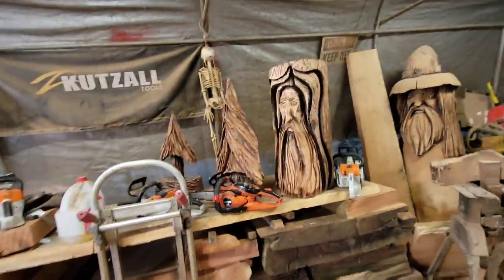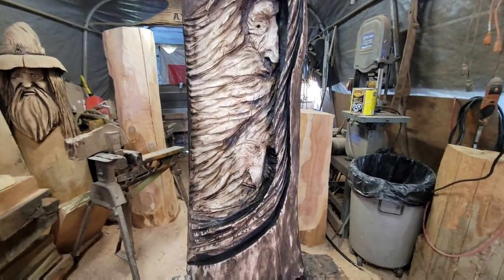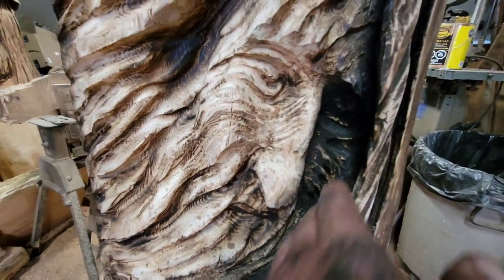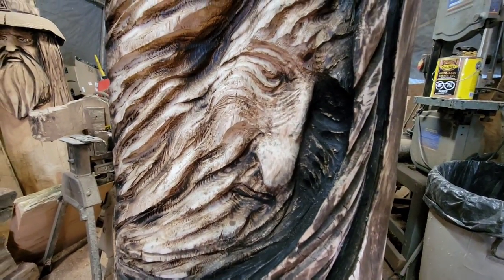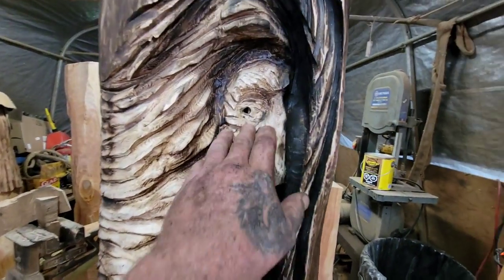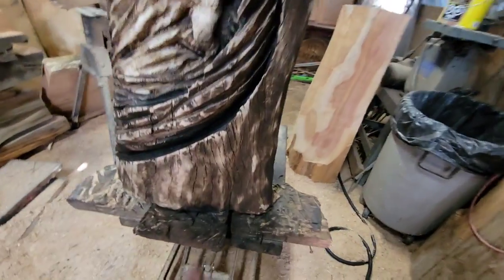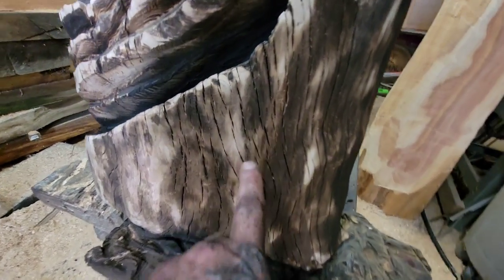So, artistic creation. Here's an artistic creation. This one I kind of did the eyes different. I just did whatever I wanted to do. I did some carving in there to kind of make it look like a face. This guy's all right. I'm not done with this though. I burnt the outside to show you guys. That's a loud plane. The hemlock, see how it's all twisty and cracky?